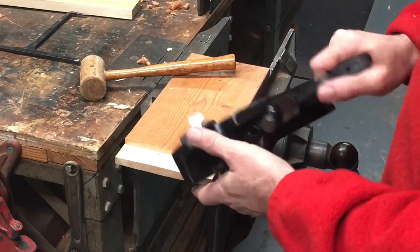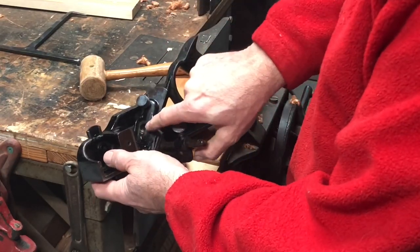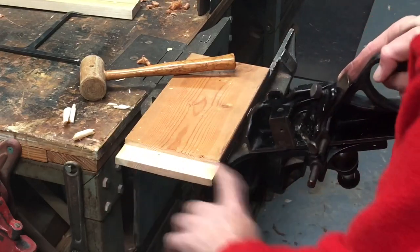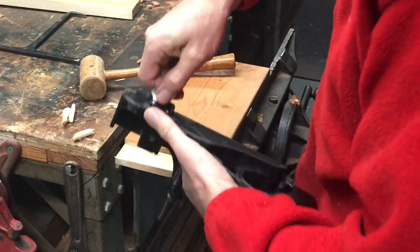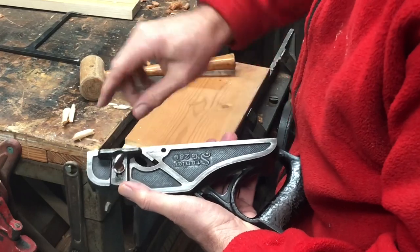So as tricky as it is to get the blade set, the other thing is that because of the way this keyhole is, you have to pull this back when you tighten it. It makes it kind of awkward, but it's not only giving me a nice shaving, it's giving me a nice flat surface here. And of course, I can set the depth stop to the depth that I want for that.